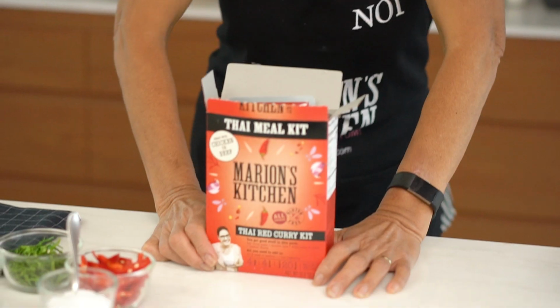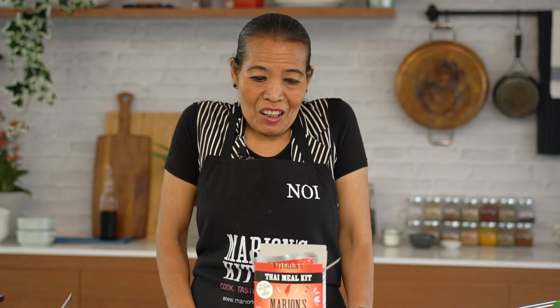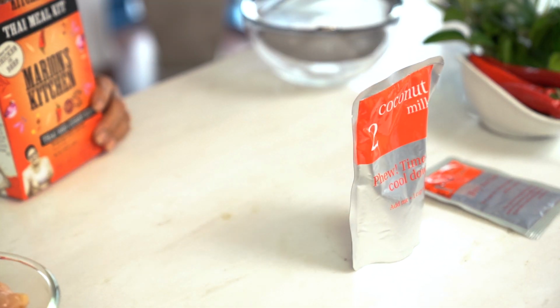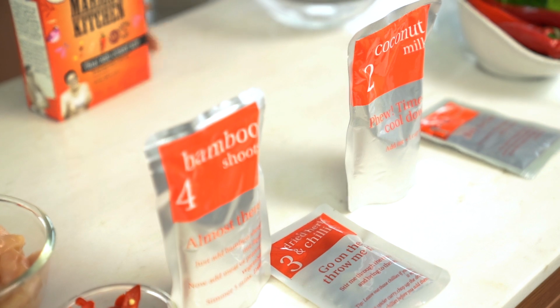You know Panang curry? You don't need to know. I say good. We're gonna use Marion Thai red curry kit. So many things in a box: red curry paste, coconut milk, rye, herb and chili, and a bamboo.